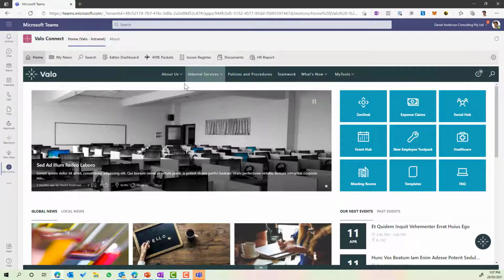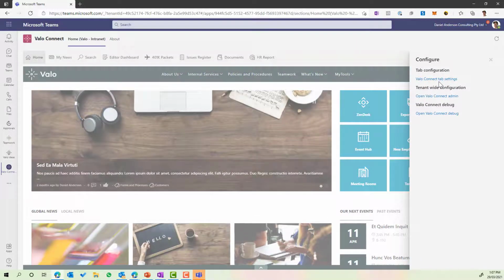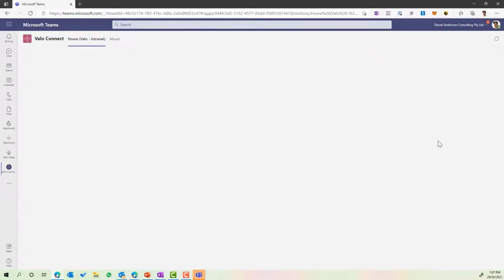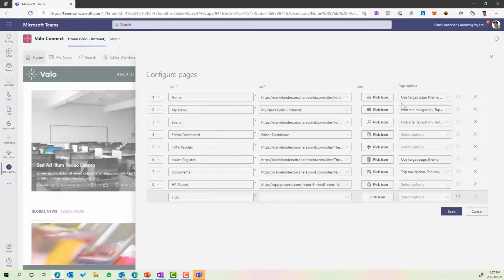Now you'll notice also that I'm using the target site's theme. So you can see I've got a green global navigation and a green theme. Now if I want to follow the Microsoft Teams theme here in the Teams purple, we can also control that from the Manage Configured Pages option here as well.